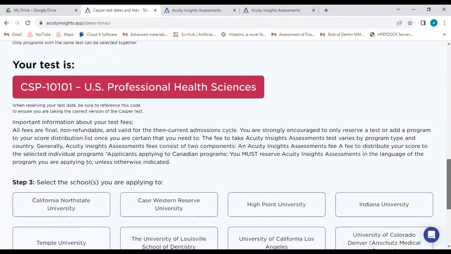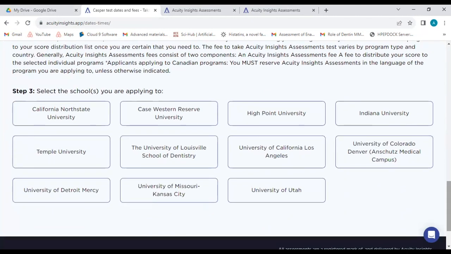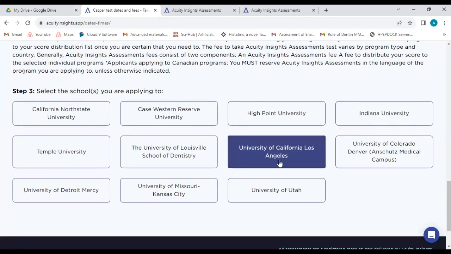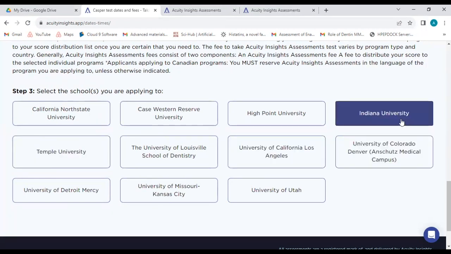As you scroll to the bottom, you will be able to see the test code, followed by a list of schools offering the programs of interest requiring the CASPer test as a preliminary requisite or a secondary requisite. For those applying to advanced standing programs, you may find familiar universities requiring the CASPer here, namely Indiana University, UCLA, Temple University, and University of Colorado.